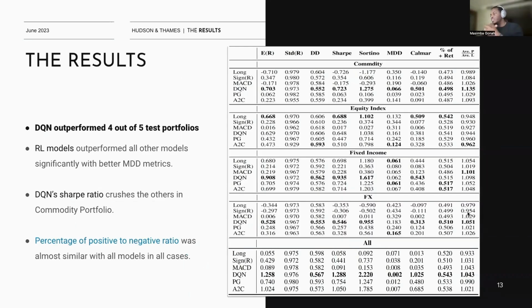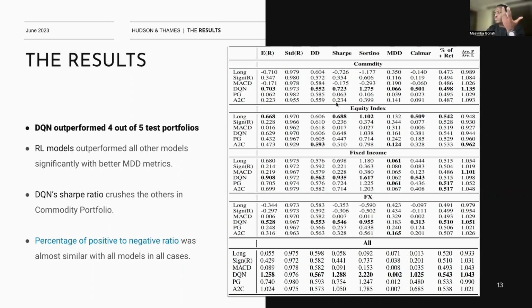And then looking at the results a little bit more in detail, I just wanted to note again, DQN having a significantly lower maximum drawdown than the others. I think the general theme here is that DQN outperformed in 4 or 5 portfolio scenarios. And this is significant because the paper is trying to show why deep reinforcement learning is a very valuable tool that you can add or potentially just fully adopt in your strategy.